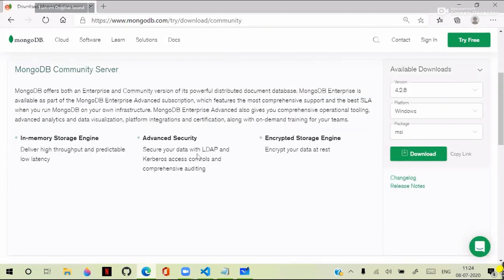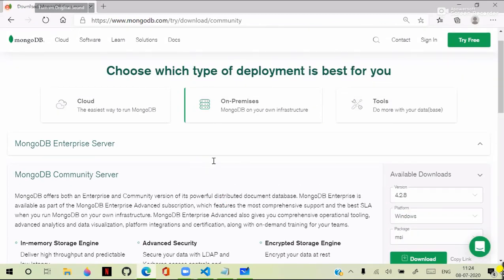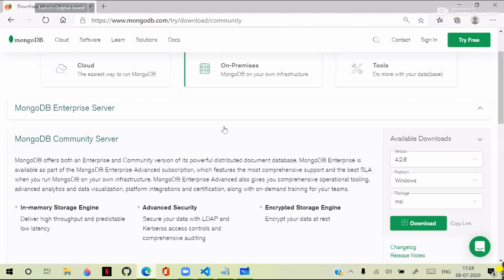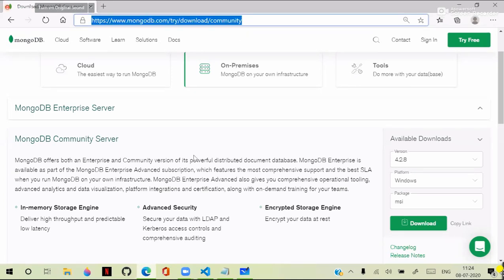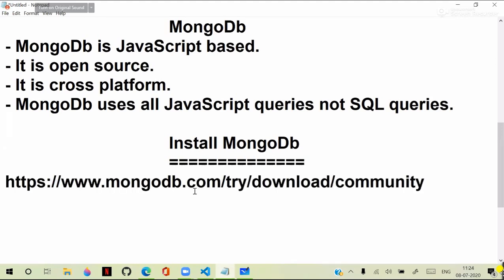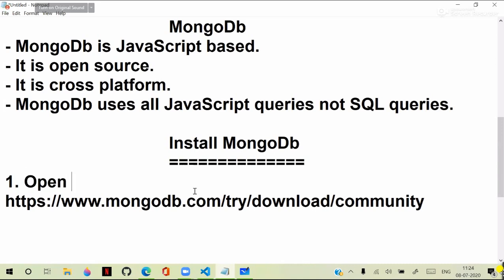So you have to download the MongoDB here. I will give the direct link. Okay, so this is the link. So open this URL, and then download and install.